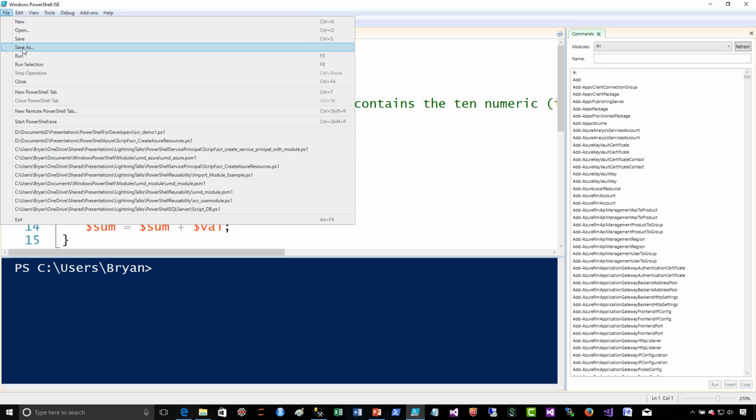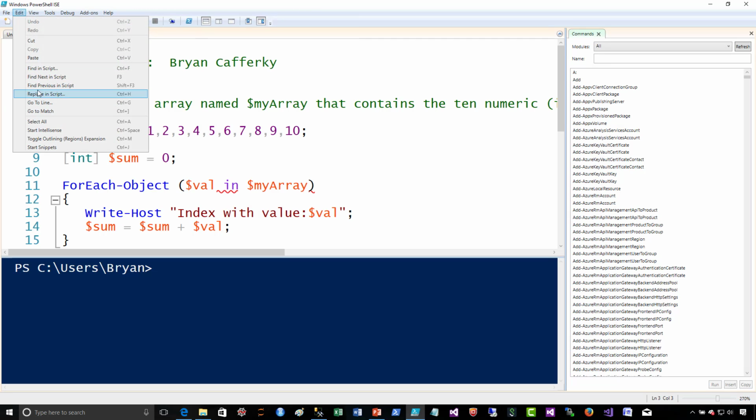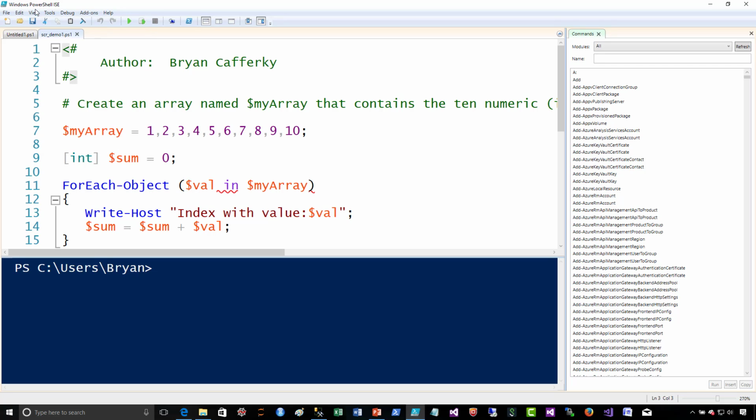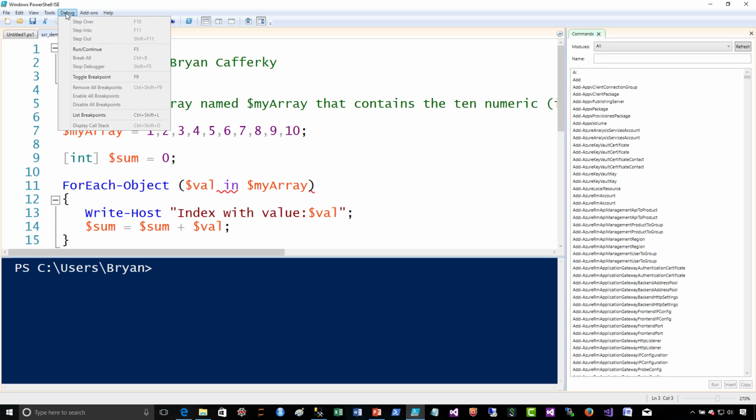And you can see you have all these things, opening files, things you would typically see. You can run what's currently selected. I like to use the toolbar for that, and I'll show you that. But a lot of different options here. And you have an Edit menu to do all kinds of editing of your scripts. A View menu, which really is designed mainly to rearrange the way that windows within the IDE work. And you can change things around and turn off windows you want to see, those kinds of things. A debugger, which, I have to be honest, I don't find in PowerShell.